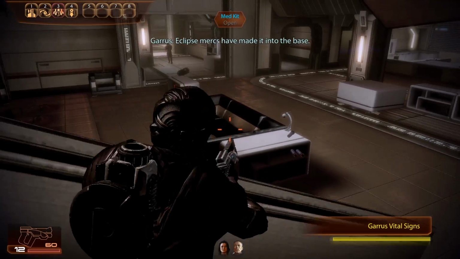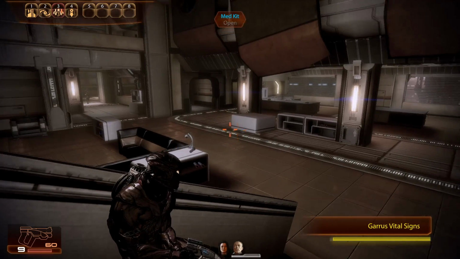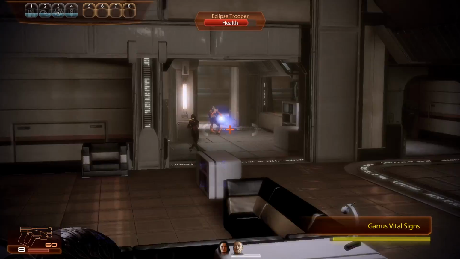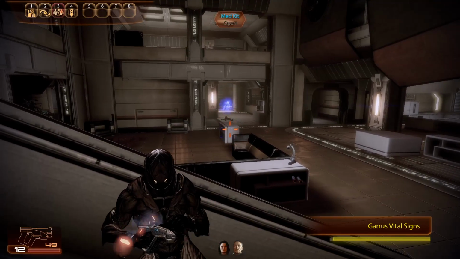So let's take out this guy by blowing up the explosive barrel, always a useful thing to have. And we've got some guys coming in from the middle, the right and the left, and yeah, it's quite fun, the tactical positioning here and trying to cover all the angles, and it's a great mission, this.